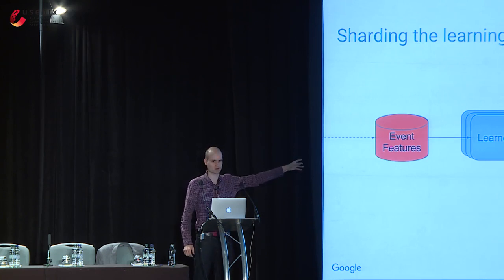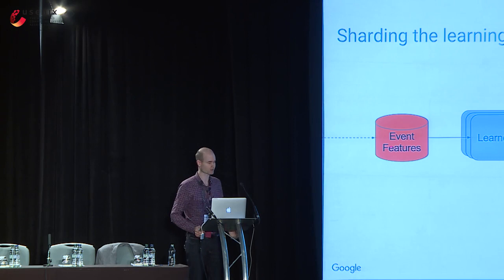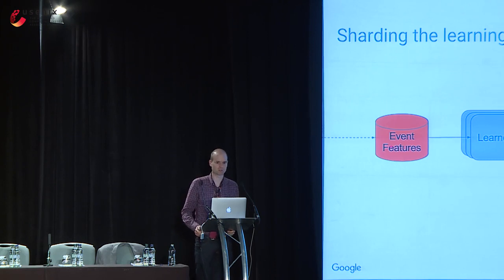Although the model parameters might look at one level like a big key value store, where you look up from the feature, like ad contains flowers, to the weight value of 2.3 or something, you can average together the updates from different events and batch them up and so forth. And so with a modest amount of sharding, you can have all these learners updating the model.